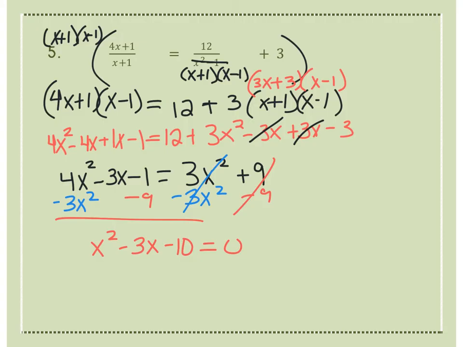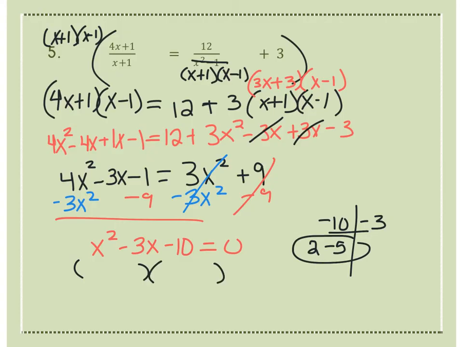Okay, with all that, the good news is a is 1. Okay, so when a is 1, factors of AC whose sum is b get to go right into my parentheses. So what numbers multiply to 10 but can somehow give me a 3? Okay, 2 and 5. Now it's a negative 10, so one of them has to be negative. How can I add these together to give me a negative 3? 2 minus 5. Now again, because a is 1, I do not have to do the factor by grouping steps. These already go into my parentheses.